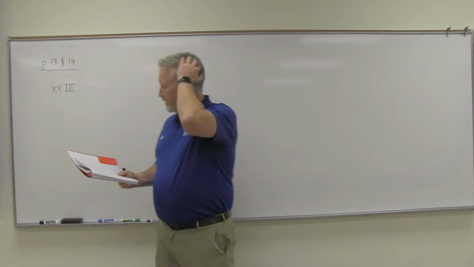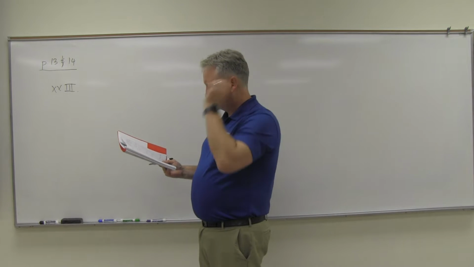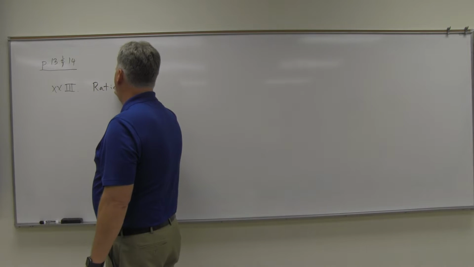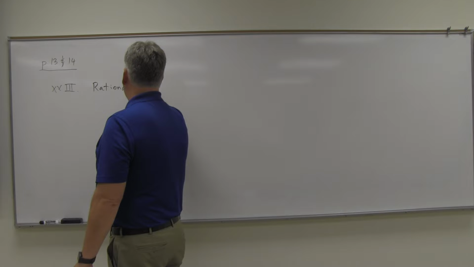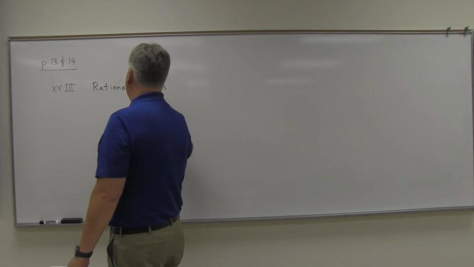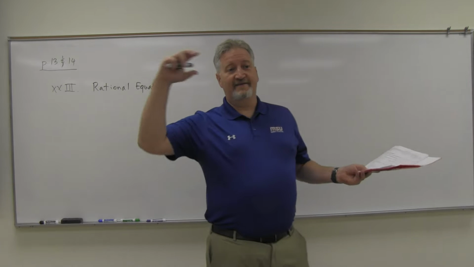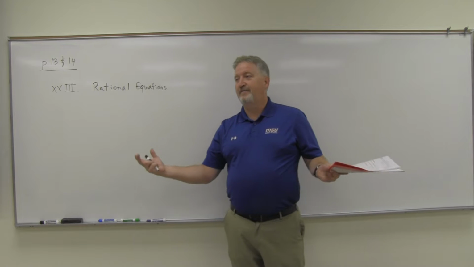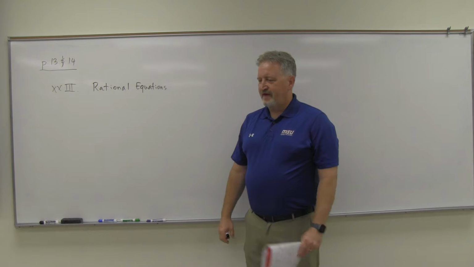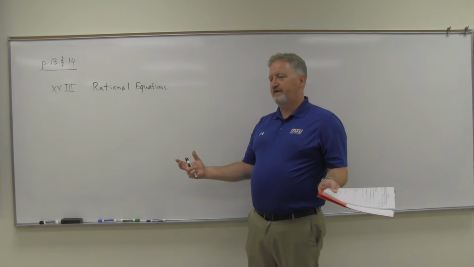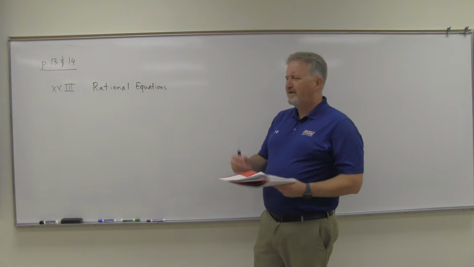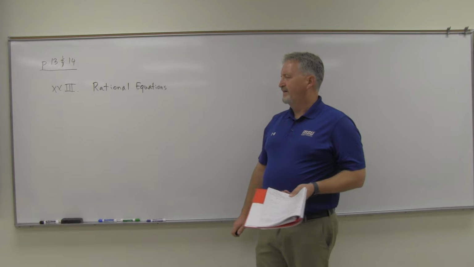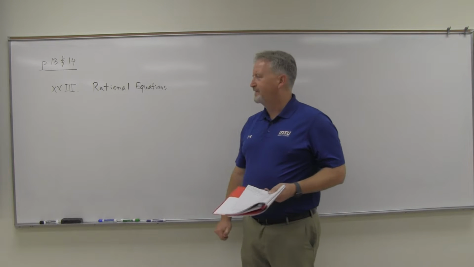All right, so on Roman numeral 23, page 13, we're going to talk a little bit about rational equations. Rational expressions were the expressions that had an x expression on the top and an x expression on the bottom, polynomial over polynomial, another way to put that. And so rational equations, same thing. Basically what it means for us is we're going to have an x in the denominator, some type of x, at least in one of the denominators, probably more than one.